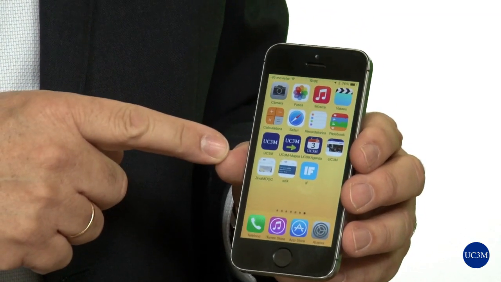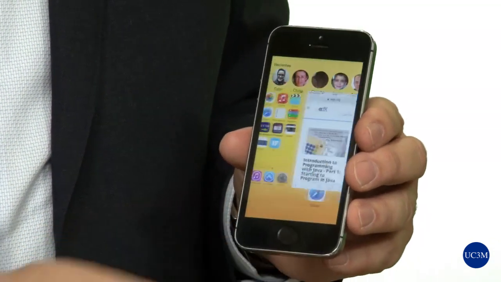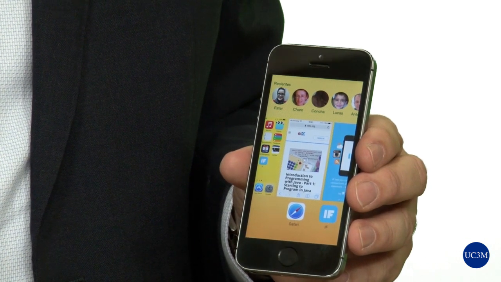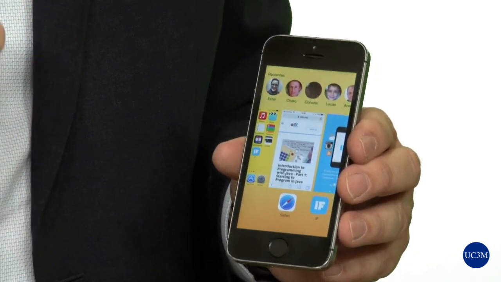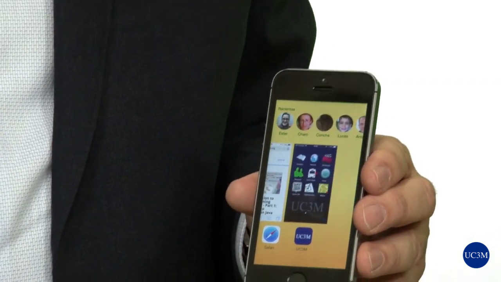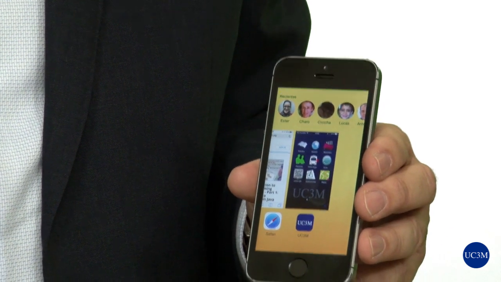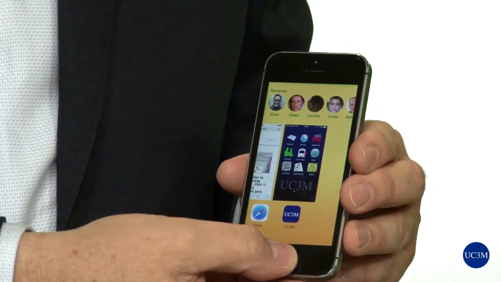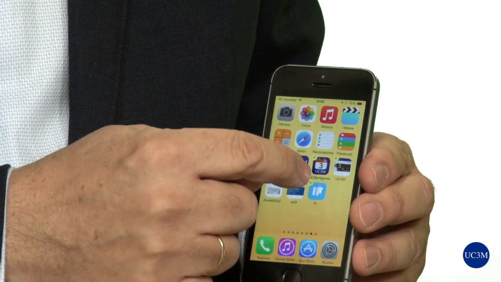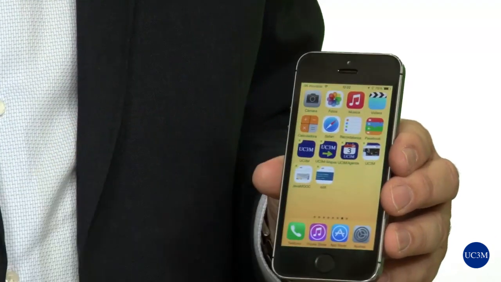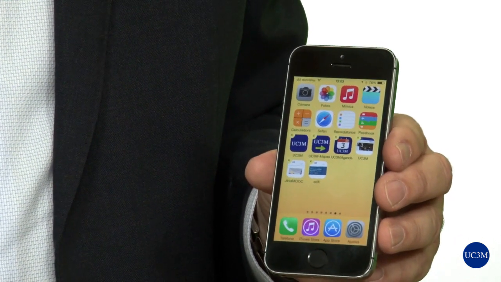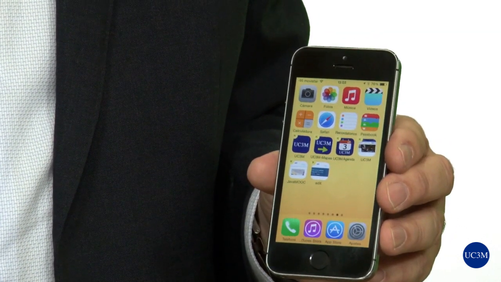Here you see the programs I have. And if I double click on the home button, you can see the running programs, the processes I have. There are two separate lists, one for programs and one for processes. If I delete the process, it disappears. It's not executing anymore, but the program is still there. And if I delete the program, it's gone. It cannot execute anymore, not unless I install it again.